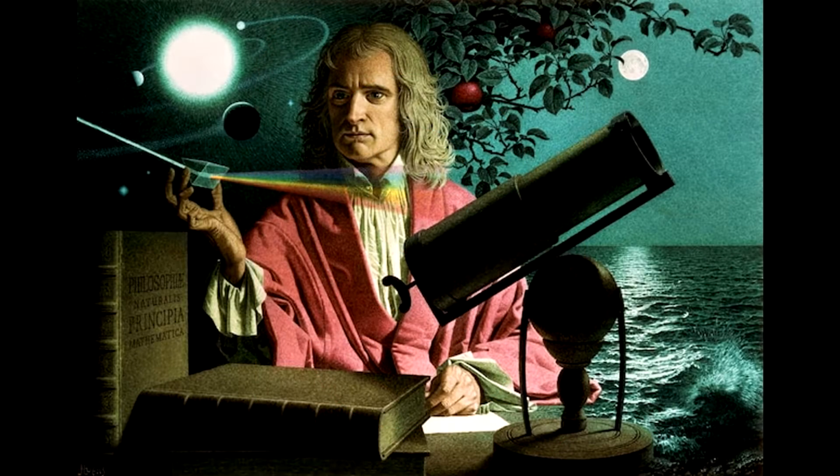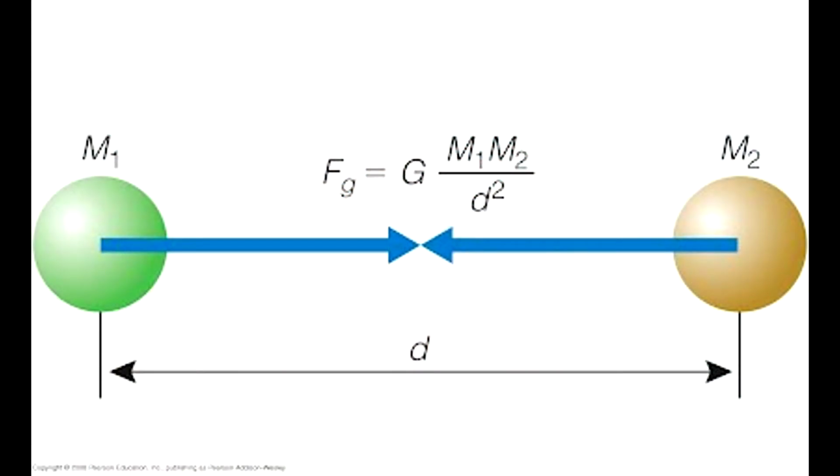When I was a student of grade 9, I first came to know about Newton's laws of gravitation. In the law, it is said that in this universe, every two objects attract each other. The formula is simple. Mathematically, the equation looks like this: F equals G m1 m2 divided by d squared.